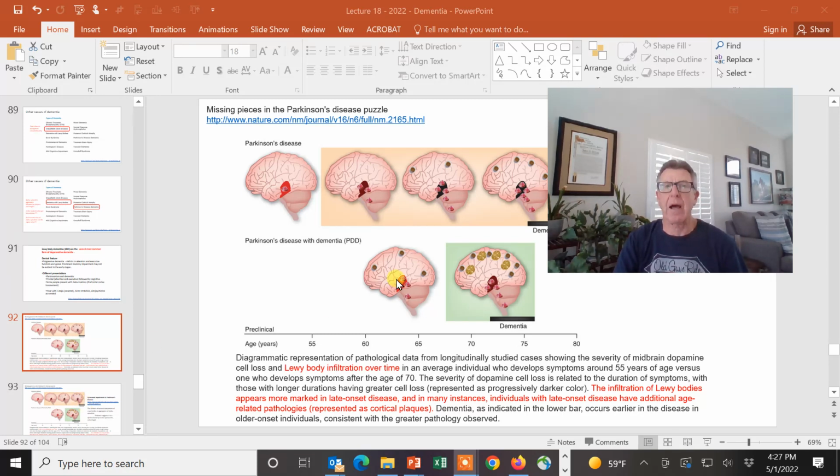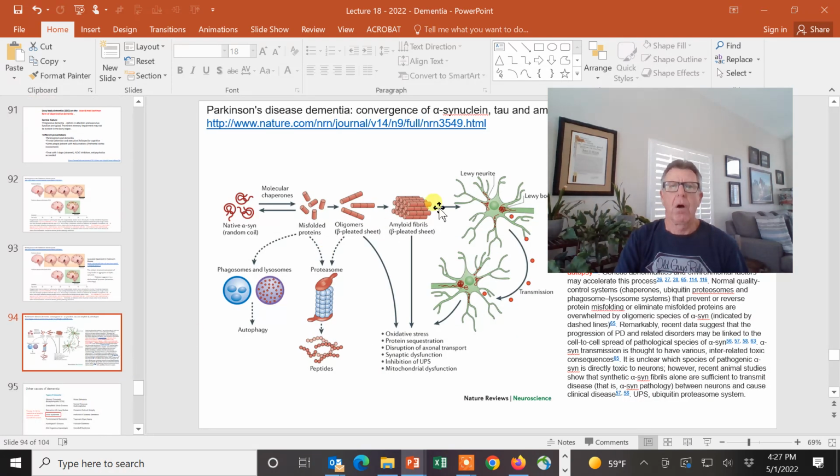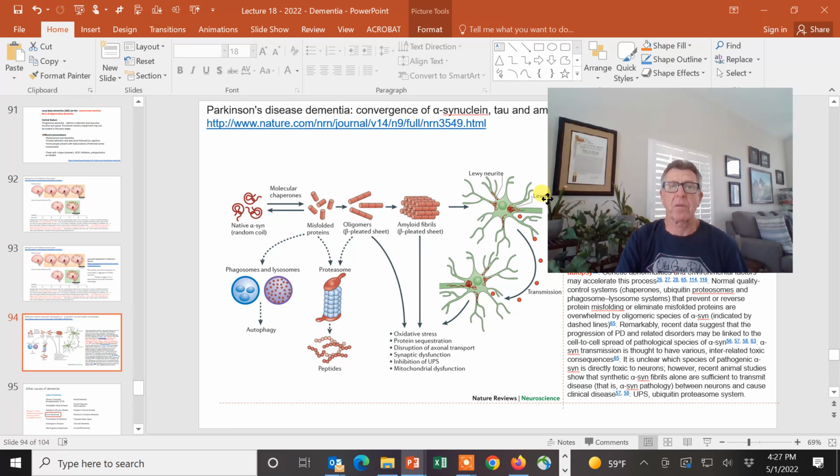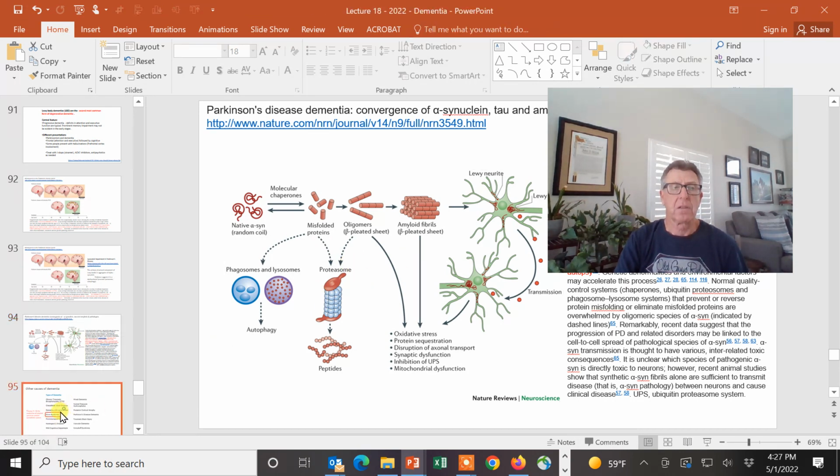Cool. And you compare that to Parkinson's. Parkinson's is mostly down here in the nigra, later in the cortex, and we see the pathology in terms of Lewy body dementia is equal in the cortex. And this is the pathology of the Lewy bodies. Again, the alpha-synuclein right here gets processed wrong, and you get the aggregates.